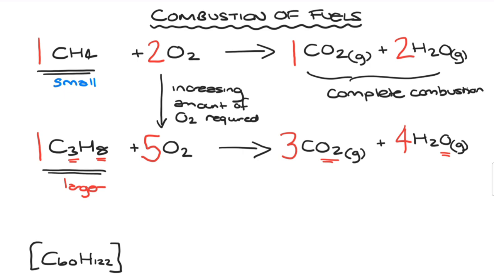Diesel can be something in the 18 to 20 carbon range, so it would again have an increasing amount of carbon dioxide produced. But as we say here, as the amount of carbons increases, the relative amount of oxygen that is required gets increasingly large and can be increasingly difficult to produce, which means we have this possibility, which can also exist, whereby instead of undergoing complete combustion, we undergo what's called partial or incomplete combustion.